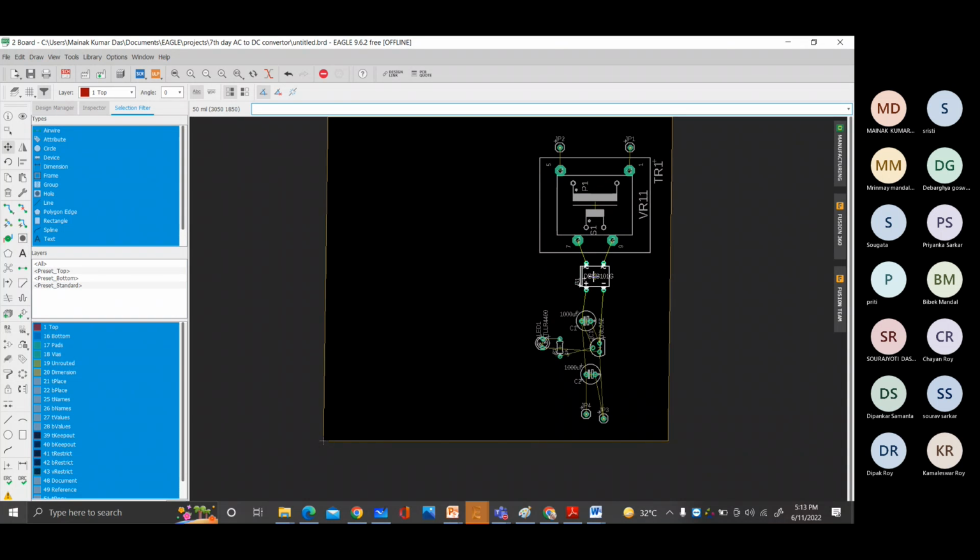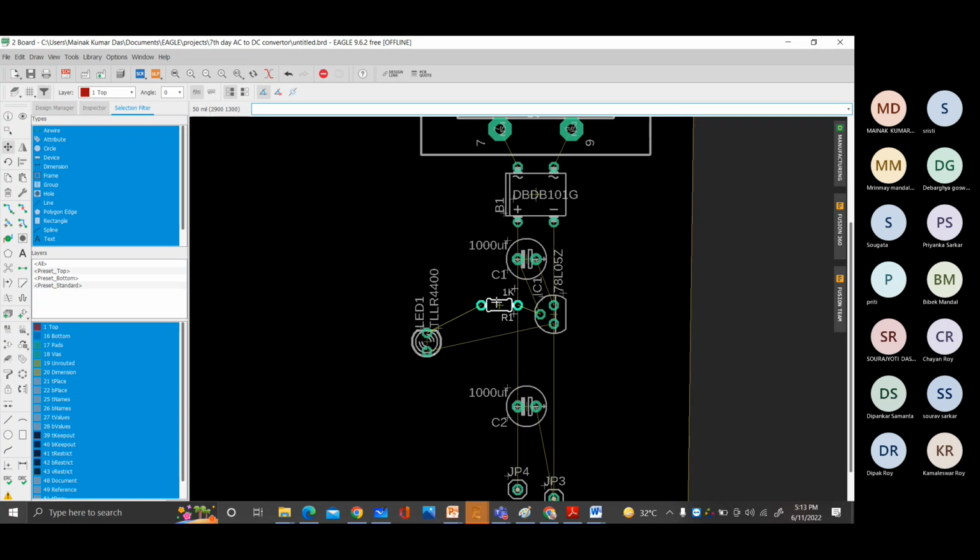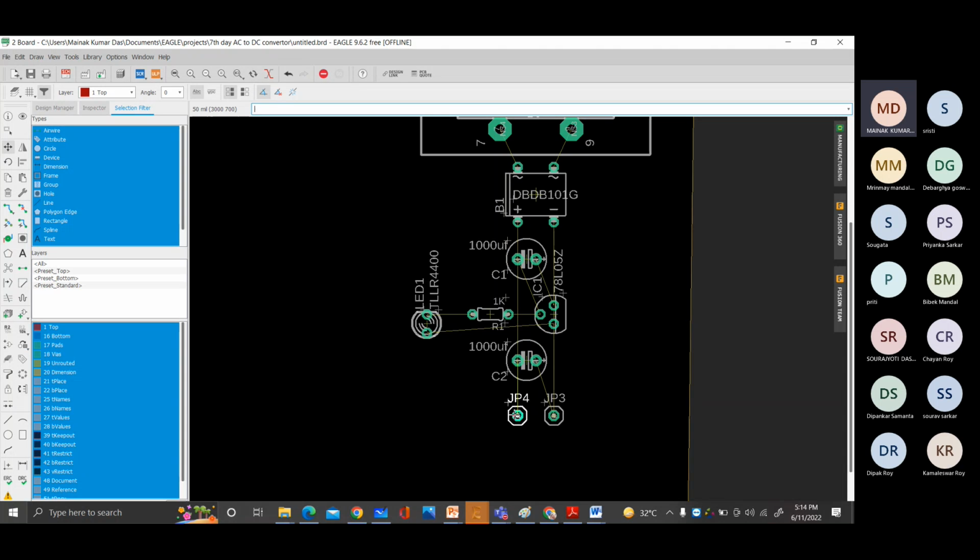Then connect like that, then this one. Okay, now we can go with the net or route airwire.